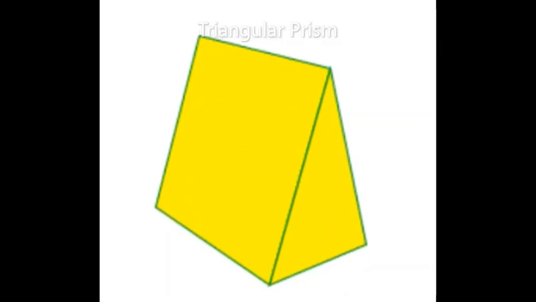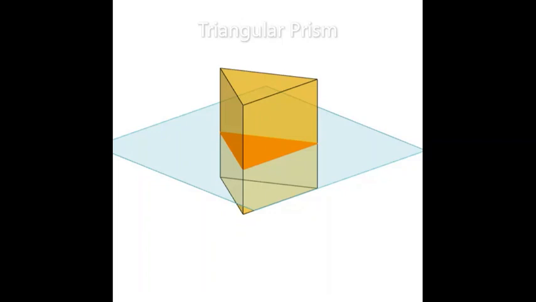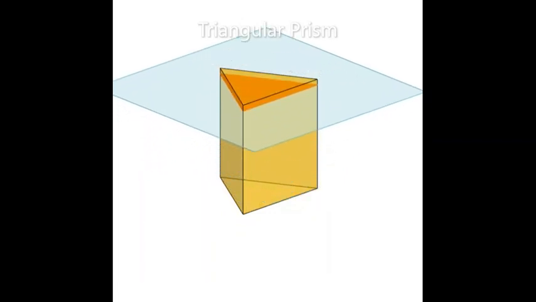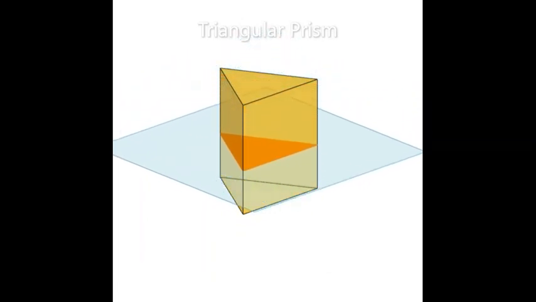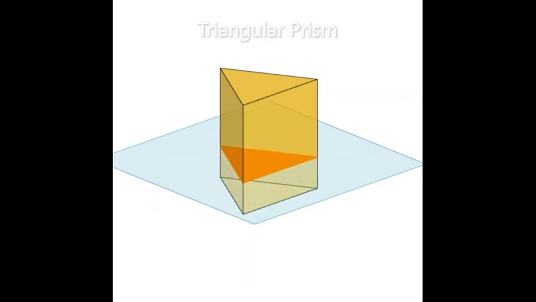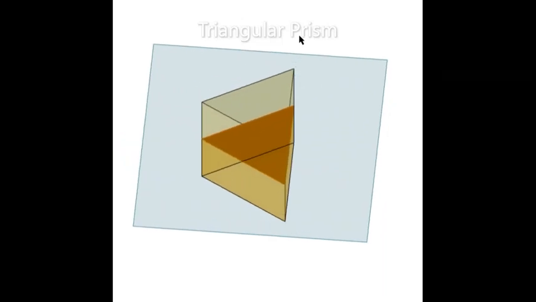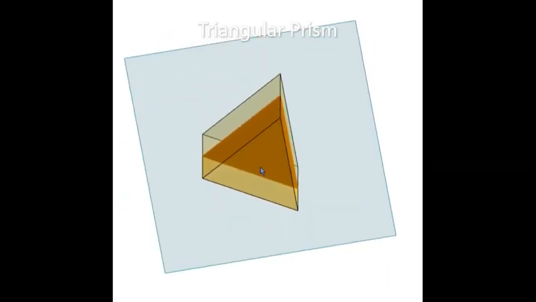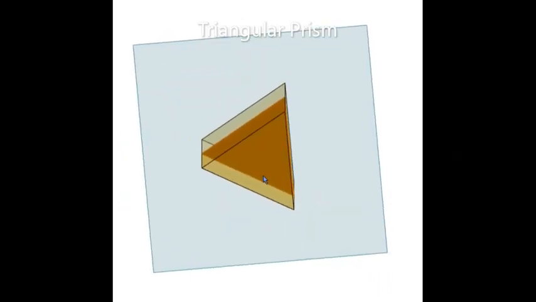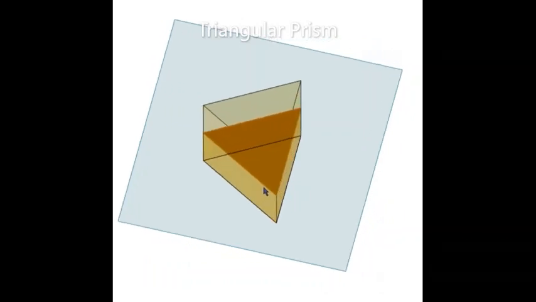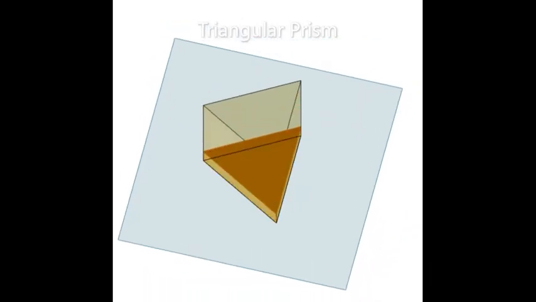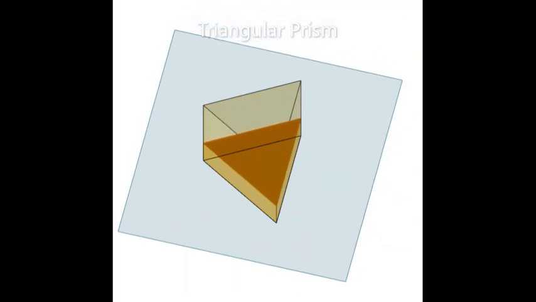This one I'll call a triangular prism. Another shape. Here's that triangular prism again. You can see that cross section, the triangle, it's consistent, same size, same shape all the way through. You can look at it in a different way, in a different direction. You can see it goes all the way through, same size, same shape.